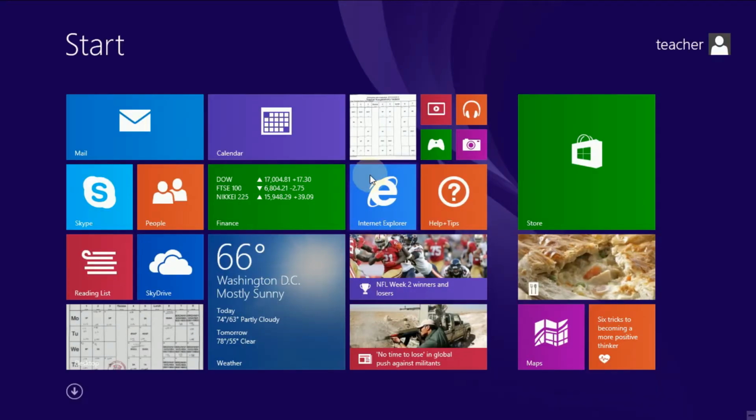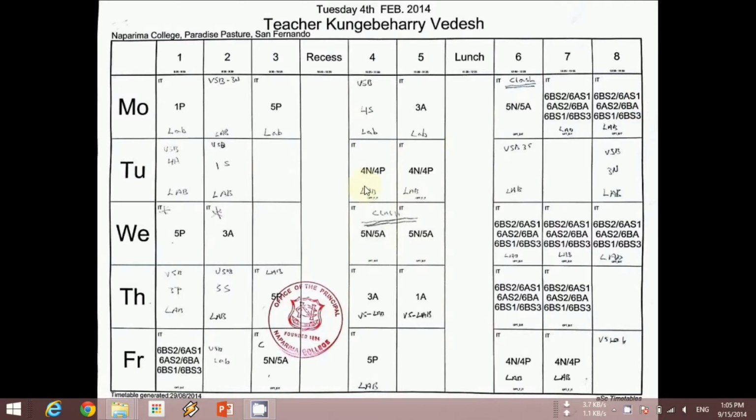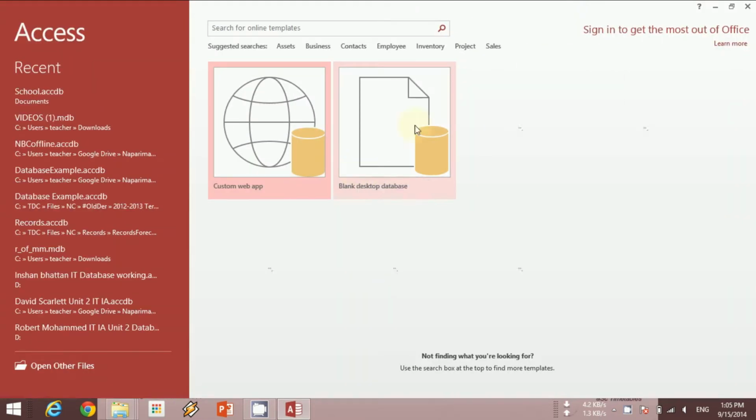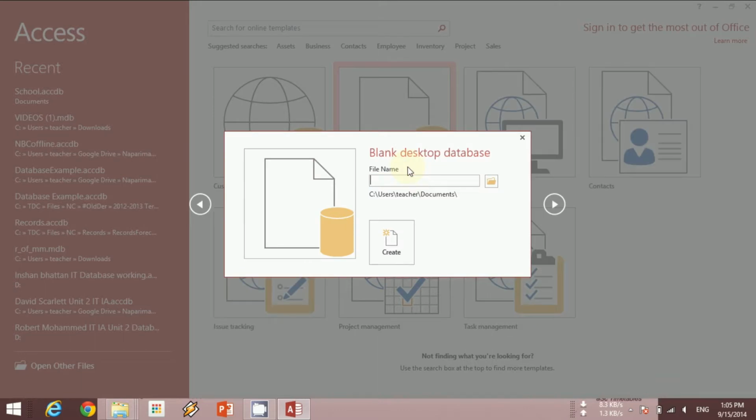So the first thing you want to do is start Microsoft Access. In this case, I'll be using Microsoft Access 2013. It's more or less the same thing across the different versions of Microsoft Access. I haven't used any other database management system to teach this specific part of the course. So hopefully this should give you a very good idea of what you should be doing.